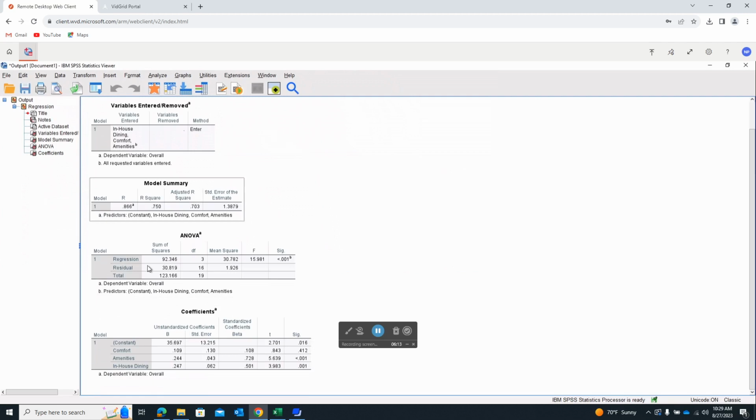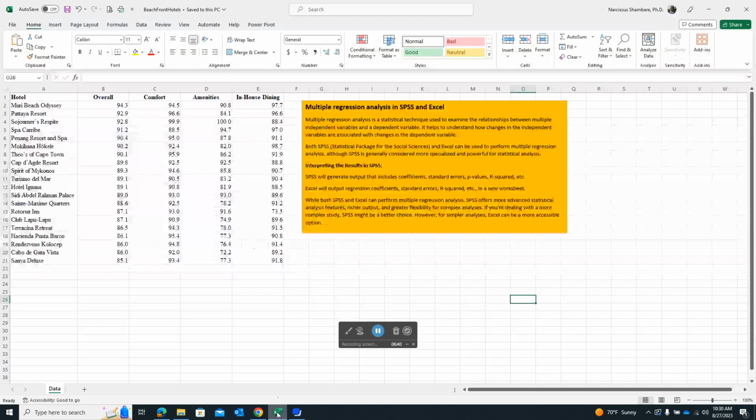But otherwise, we will keep this open so that we can split the screen and see side by side as we go through the interpretation of the two outcomes, because generally we want to see the similarities in the statistics that were generated, and what the differences are likely to be. So this is SPSS, and we move over to Excel.